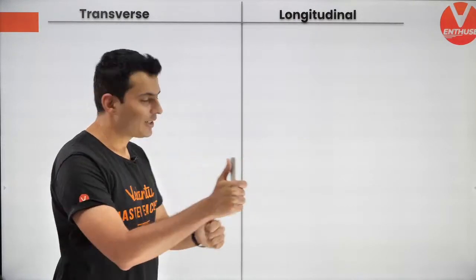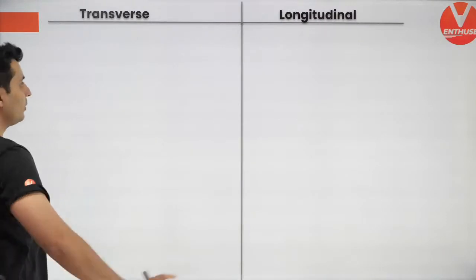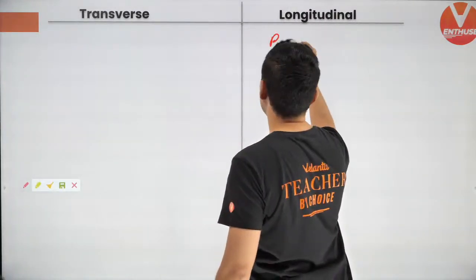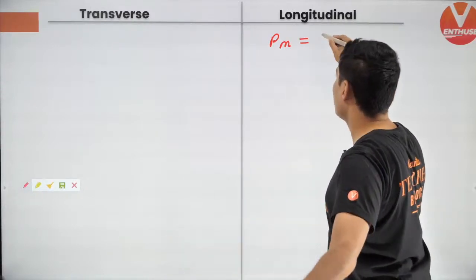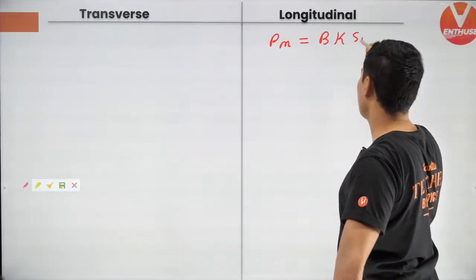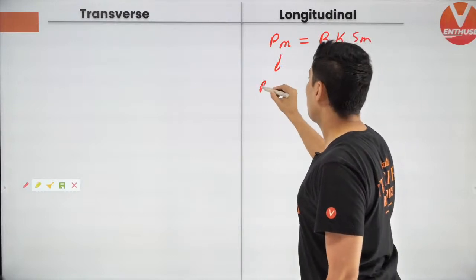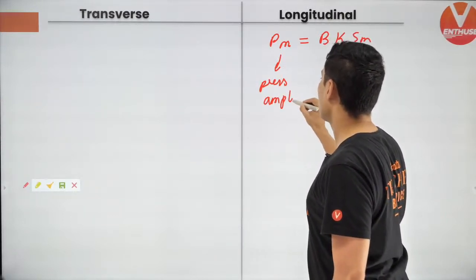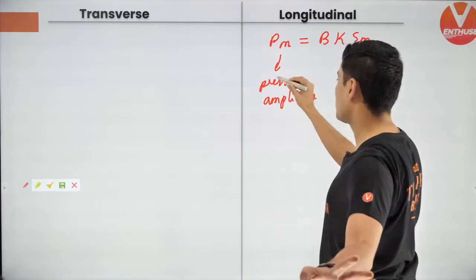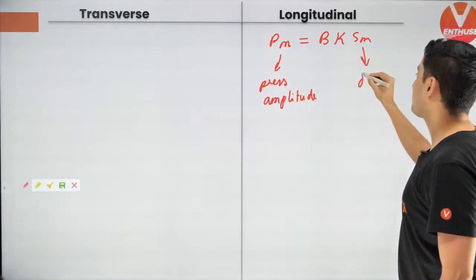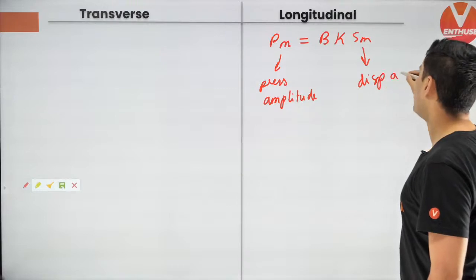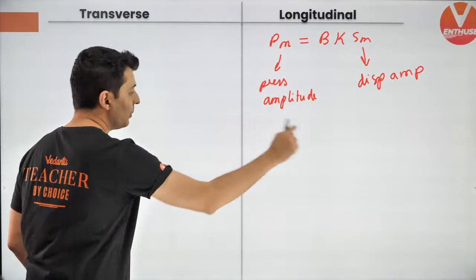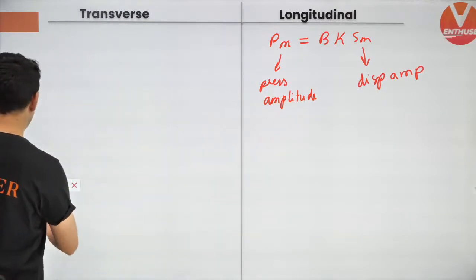Now, last few formulas for transverse wave and this thing. Please remember, when I talked about pressure amplitude, there is also another formula, which is B k s m. This is pressure amplitude or max variation in the pressure. Okay, max variation in the pressure or pressure amplitude. This is displacement amplitude. Very, very important formula. Displacement amplitude: the particles go back and forth, the maximum displacement of the particle.